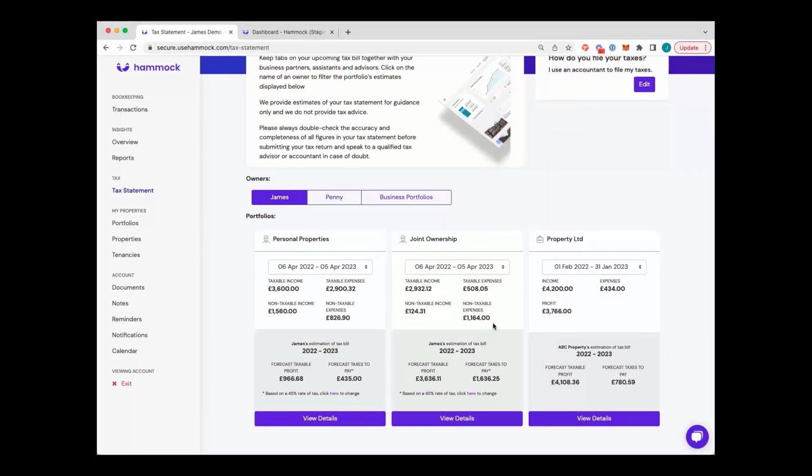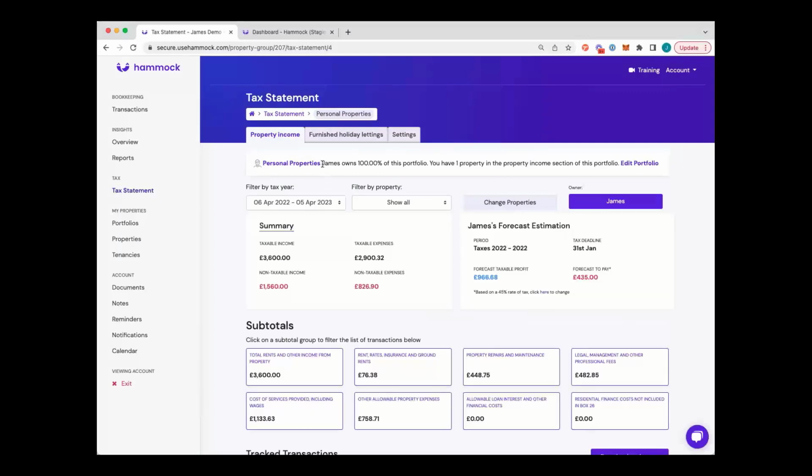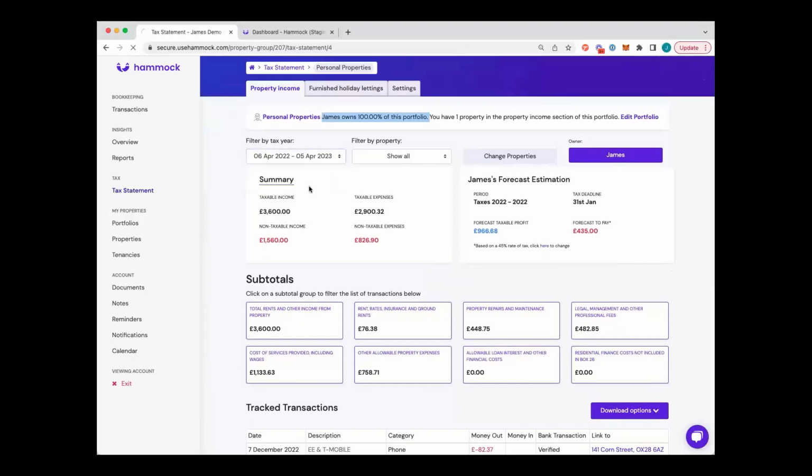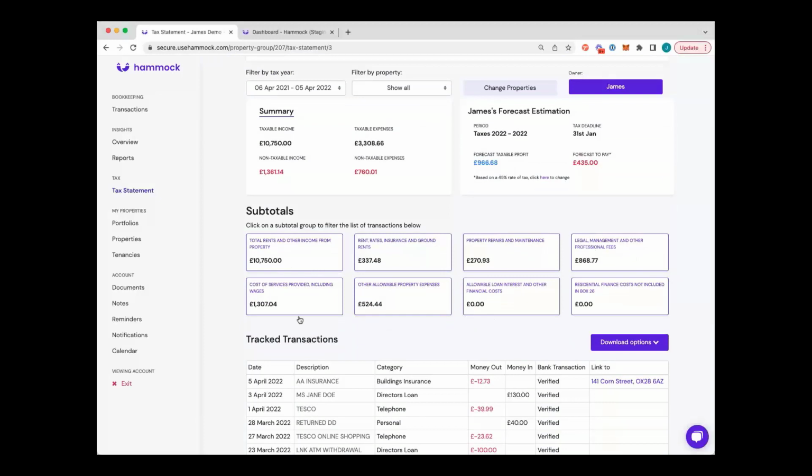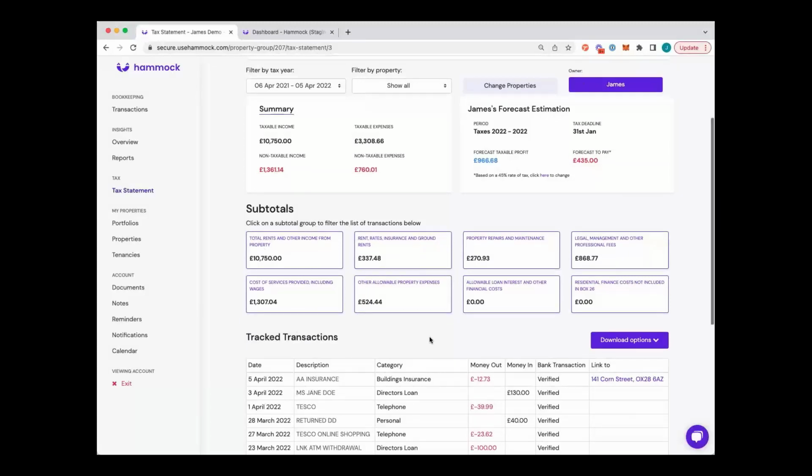And so if we head in here, this is the bit that I guess as the accountant you're most interested in. This is also where you see those 3 portfolios I talked about at the very start. And if we look at my personal portfolio first, you'll see that I own 100% of this portfolio. I can then filter this by tax year. You'll get the headline figures at the top, but most importantly, you get the numbers they need to submit to HMRC. So on an annual self-assessment basis, once April rolls around, you can go straight into their account, take these numbers, and you're not waiting for them to send you a spreadsheet anymore. You've got everything that you need.